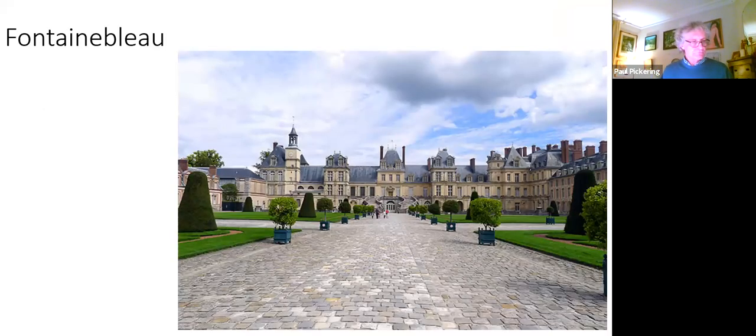I'll just go to Fontainebleau for a moment, because I'm stating the obvious, really, stuff that you would obviously know, that he's not the only Renaissance prince who goes in for sensuous paintings. He's not the only one interested in mythology. In fact, at Fontainebleau, there's a whole school of painters there, the first and second schools of Fontainebleau. And the original painters there were Italians coming over and producing a very erotic background for Francis the First. There is Francis the First.